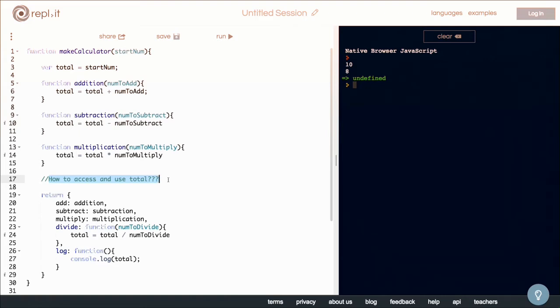I'm going to answer that question by not answering that question. Give me a second. I'm going to answer it with a question. Should we allow people outside of here to access and use total? He says no. You don't want it to be what? Yeah, you don't want it to be yes. He's just got to be a rebel. No to everything, right? So, this is a deep programming thing.